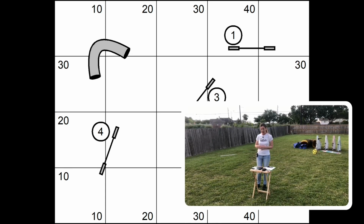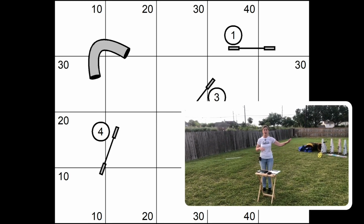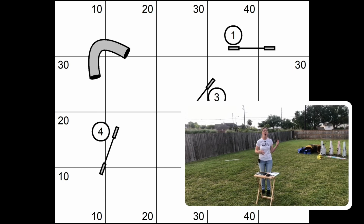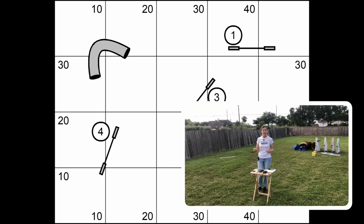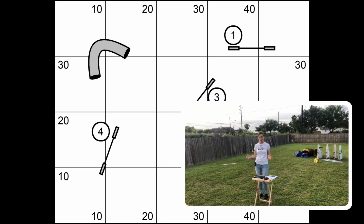I have set up a lot of full courses, not at a trial, but in yards, in fields, with very few people, 3 or 4 training partners, and I've set up hundreds of small space exercises here in this yard. So I just wanted to give you guys some tips and tricks to make it a little bit easier, a little bit faster, so you're more likely to do it and you have more time to train your dog.